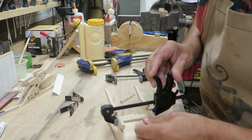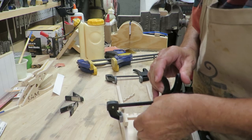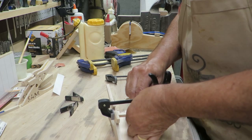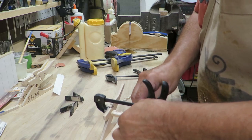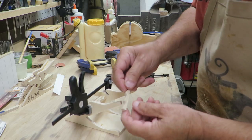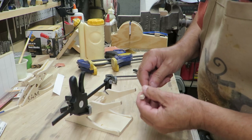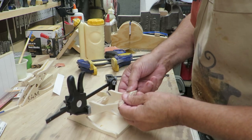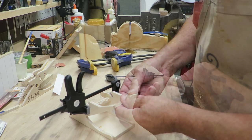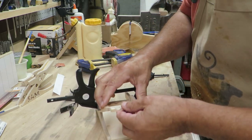Okay, this is down a little bit. I think we have to probably raise this up a little bit on this side. Just sort of adjust it with your eye here. There, that looks good. And then take the other one, which is the single grooved here. No backing needed on this. We'll put this up toward the front. Might have to tighten it up a little bit, put some glue on there, like this.